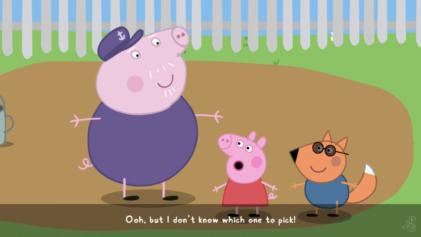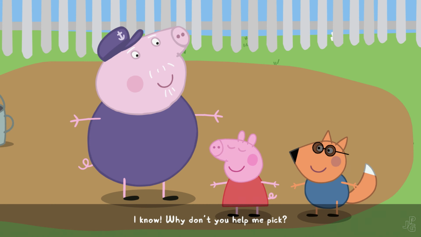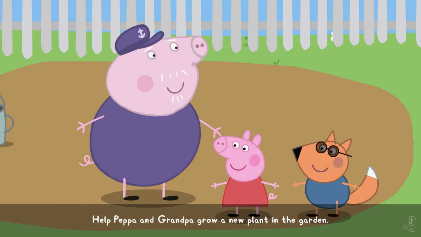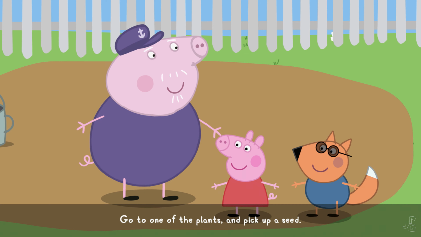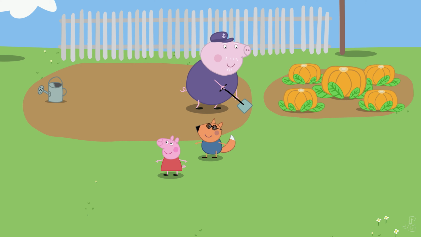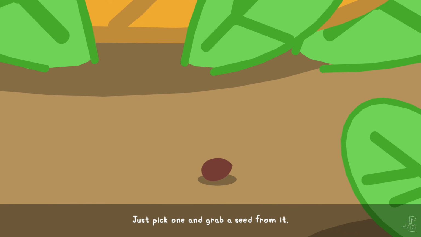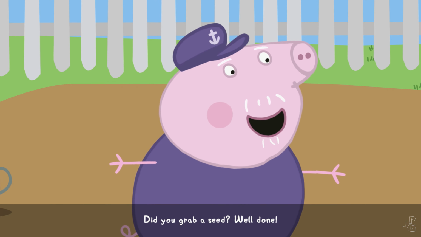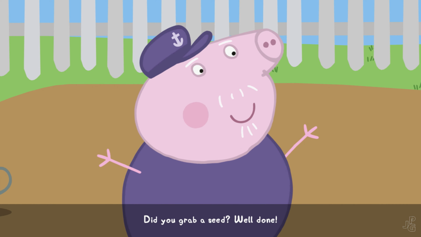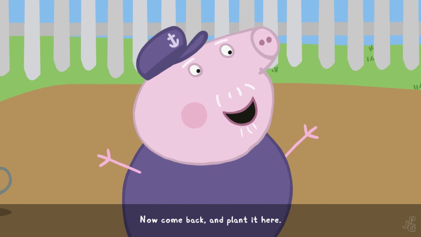But I don't know which one to pick. I know. Why don't you help me pick? Help Peppa and Grandpa grow a new plant in the garden. Go to one of the plants and pick up a seed. Just pick. Did you grab a seed? Well done. Now come back and plant it here.